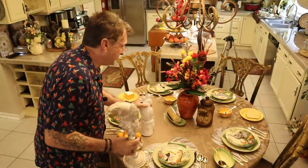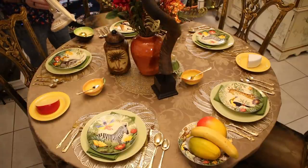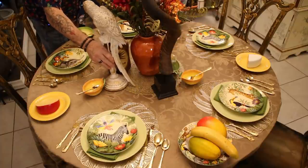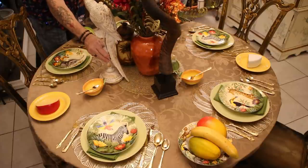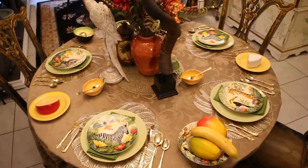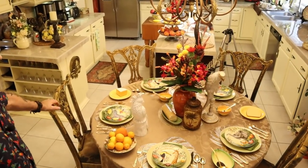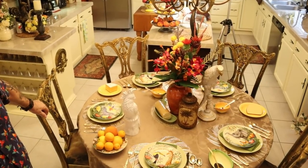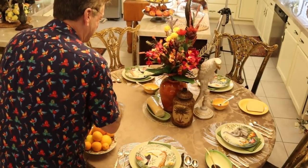So believe me, we are having an African meal today, and it's going to be African style chicken stew. And it's cooked with rice and tomatoes. It's just wonderful. So that's what's different about today's meal.